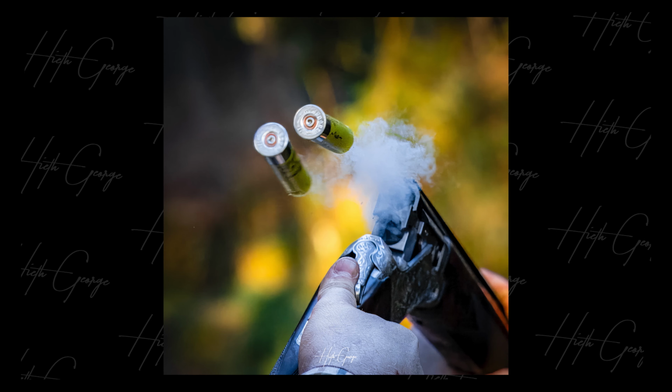So those bucket shots, like I said, I got 2 out of the 3 I wanted to get. The first one I wanted to get was the cartridges shooting out the back of a gun when they break it, with the smoke there as well. And I've been trying all day long for this one. And funnily enough, this was my last actual click of the button, the last shot that I took on the day.